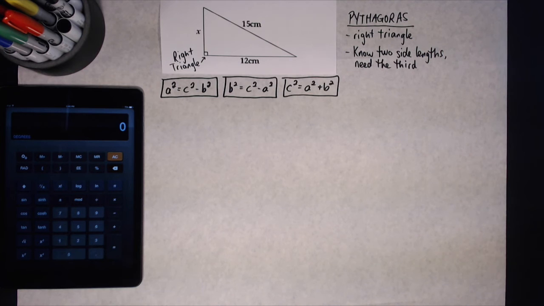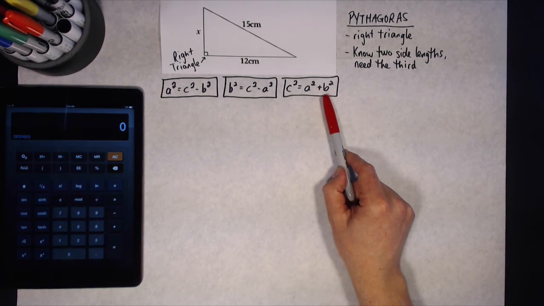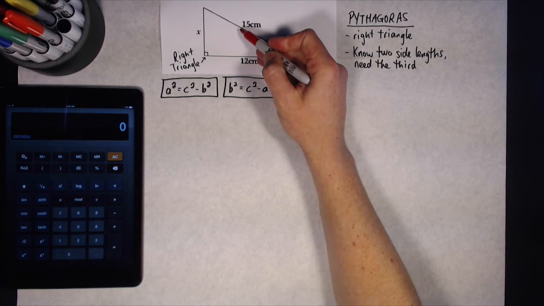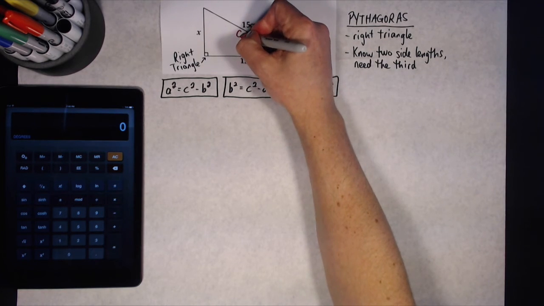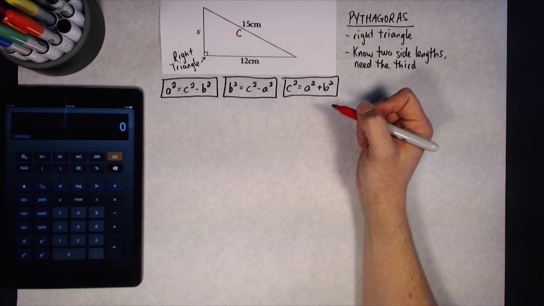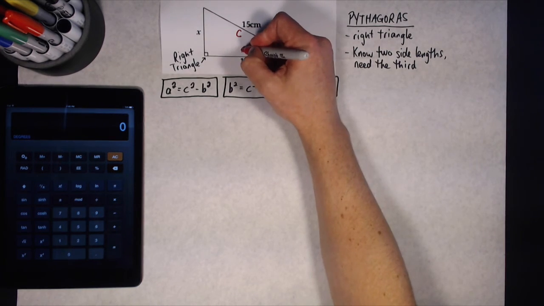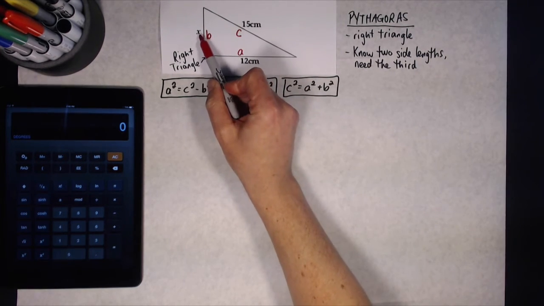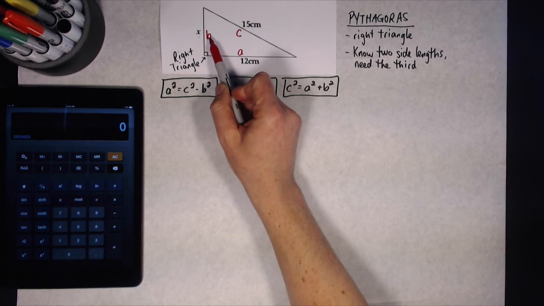All right, here I've got a second example where I can use Pythagoras to help me solve. So let's label the triangle and figure out which one I need to use. Now I know that the longest side is always called C. The longest side is also always across from the 90-degree angle. So I'm going to put C here and that's my hypotenuse, or longest side of that right triangle. Sides A and B can go anywhere I want them. So I'm going to call this one A, this one B, and now I can see that the missing side, where the X is, is side B.